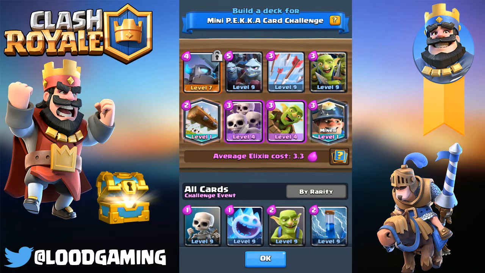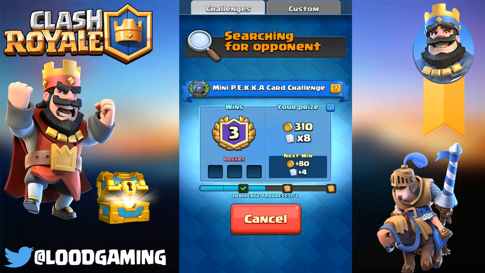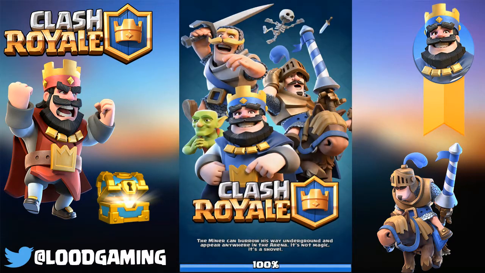Now, the cool thing about this deck is that if you drop down the minion horde and the mini Pekka all at once, it's gonna be hidden. Now, I'm gonna show you guys what exactly I'm talking about, just in case you don't know what it is. But without further ado, let's go ahead and jump into the first battle and see how we do.